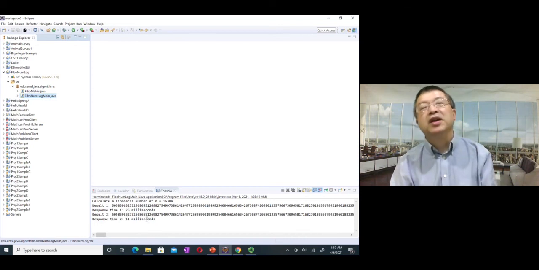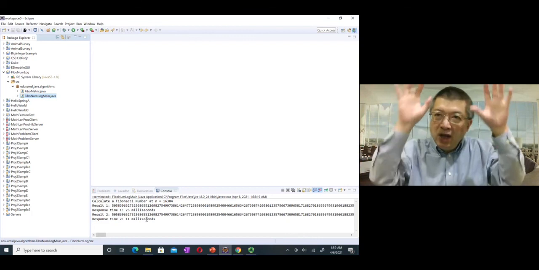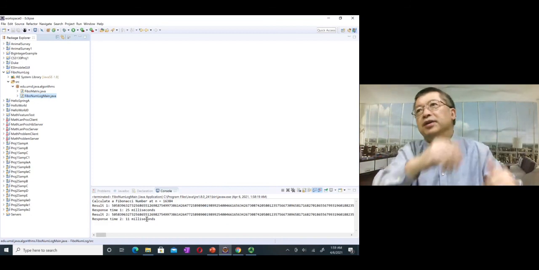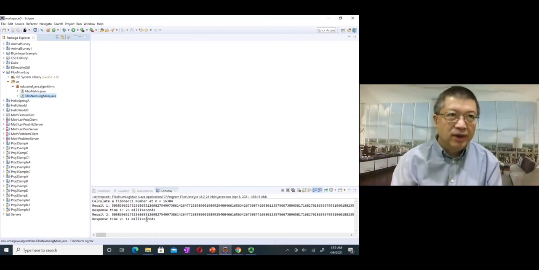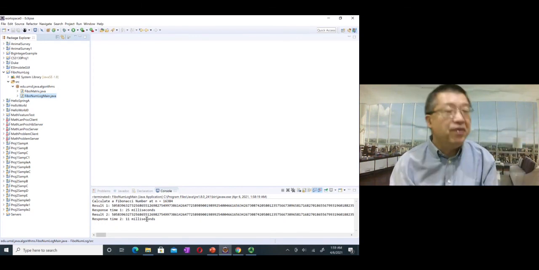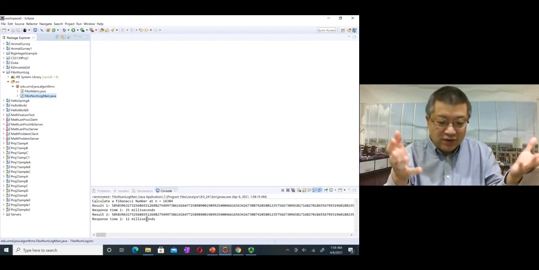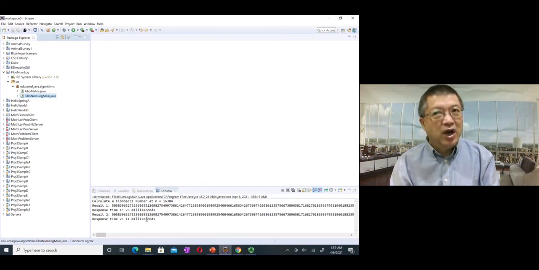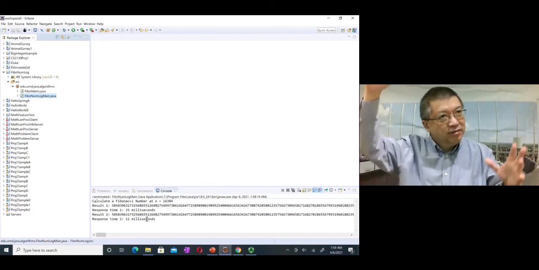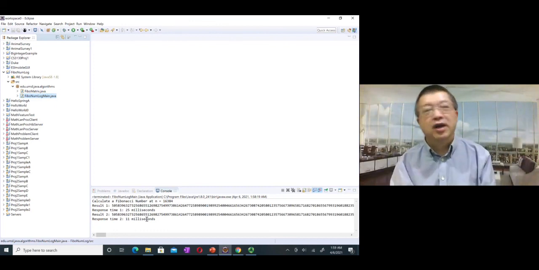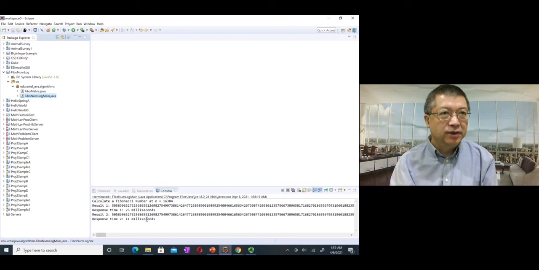So you can see when we work on a relatively large problem size, the second method, the log efficiency method, is much faster. 11 versus 25. If you try larger than that, the difference is even bigger. Here, it's good enough to tell us which method is better in the long run.